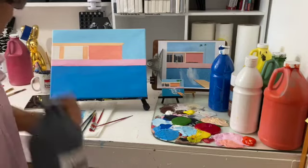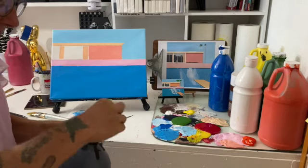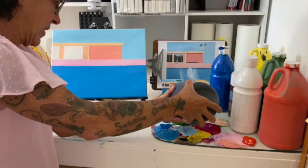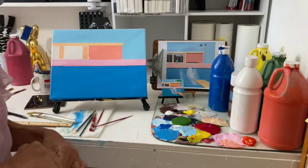So this type of painting would be described as pop, from the pop art movement during the 60s. I do love me some pop art. Look at that, I barely used the black. Good job.